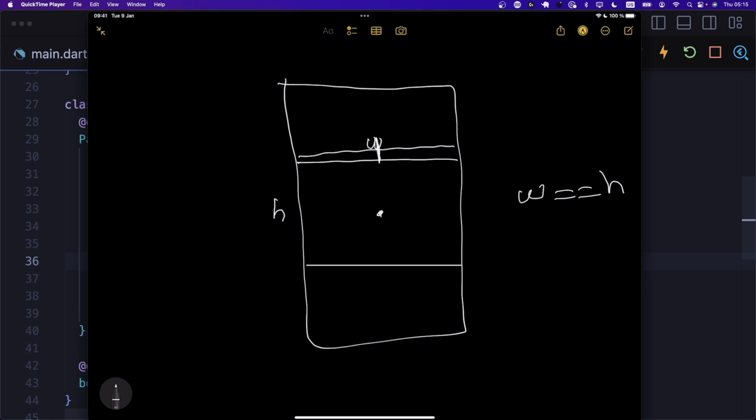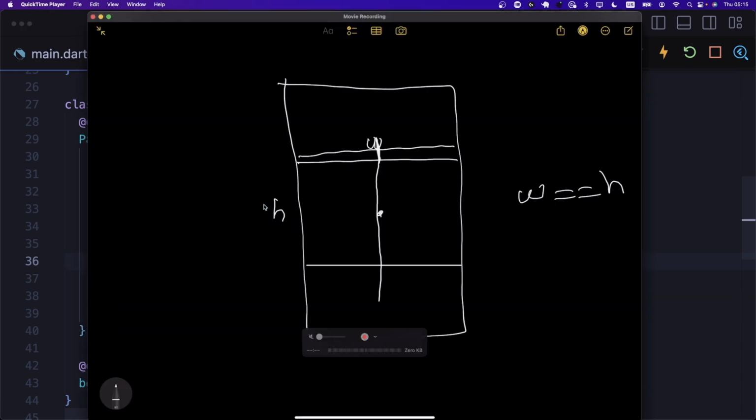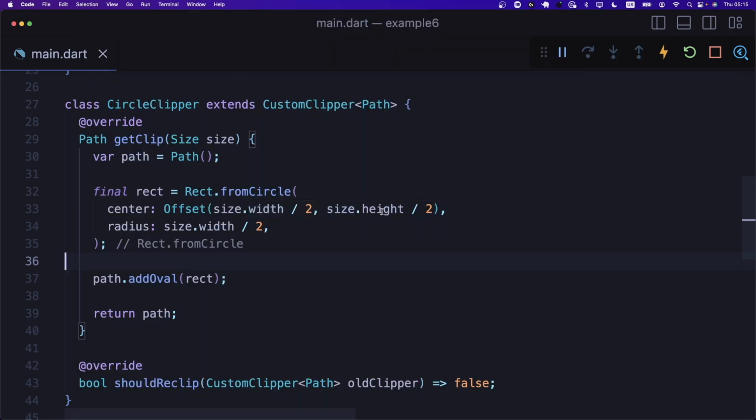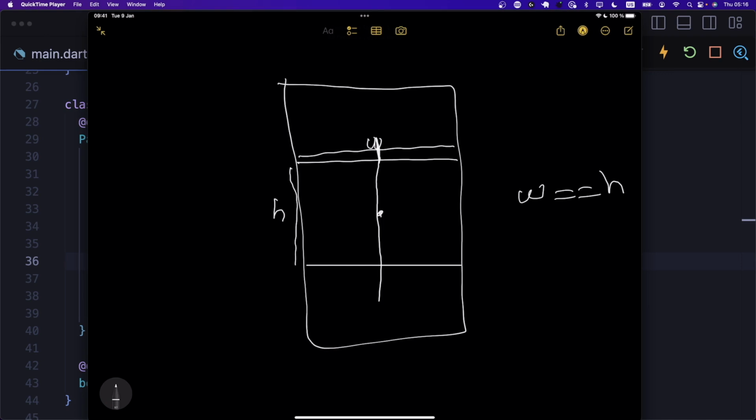All right, so we're saying the offset, the x position for the center of the circle, and then we're also saying size dot height divided by 2. So it is this height, which is here, and we're dividing it by 2. And then we're literally saying where these two lines overlap, this is the center, okay? That's fine, so that's the center.